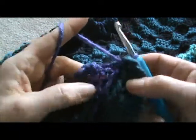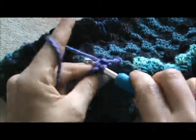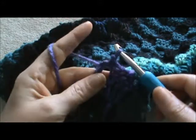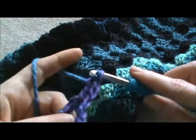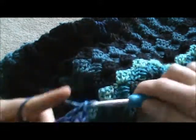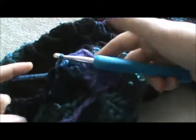We have 2 squares on this row, so what we're going to continue to do is just reach over and slip stitch all the way across this second block, and into that double crochet we'll do our normal stitching here, slipping in and 3 chains and 3 double crochet. Of course my yarn is splitting. And one more here, and then we will reach over into the next square, into that last double crochet, and do our slip stitch, and we'll continue with that pattern across.